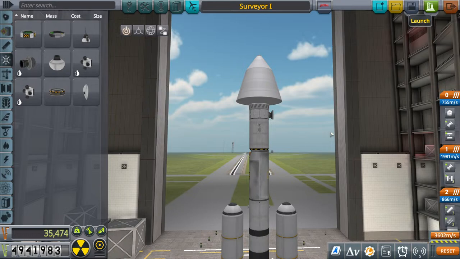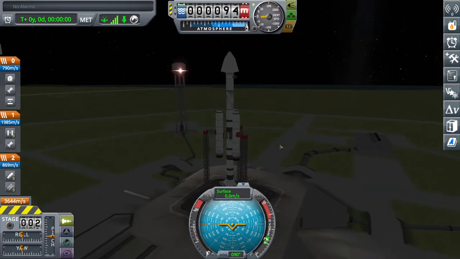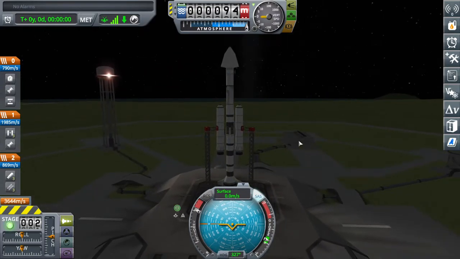At least it's not Atlas V that have asymmetrical boosters. Weird, no control authority until the skipper starts up. I will eat, be right back. Okay, enjoy your food.